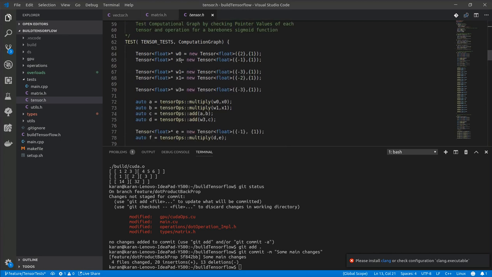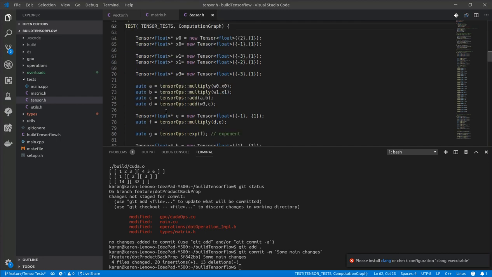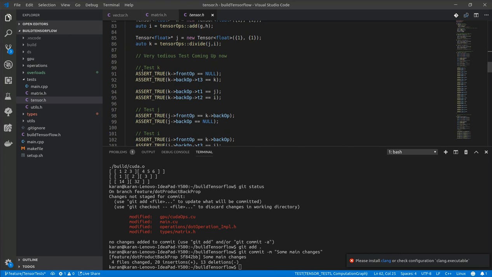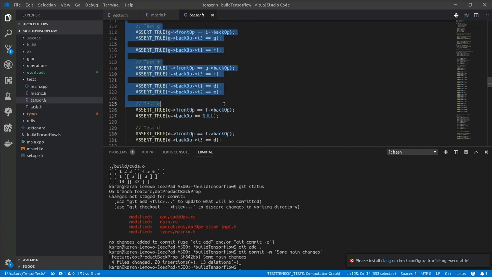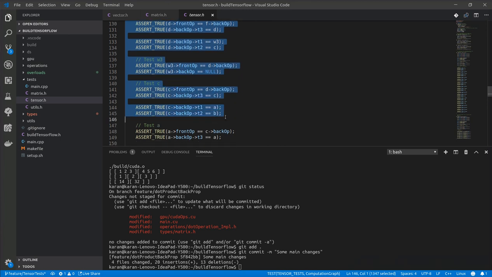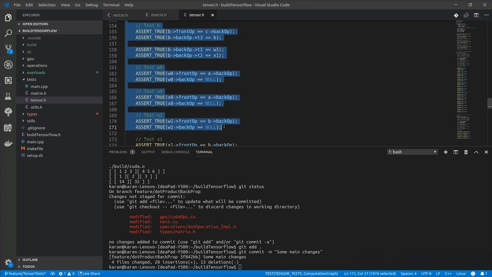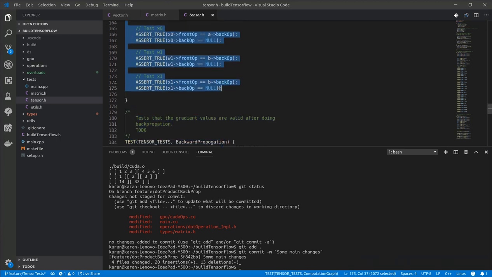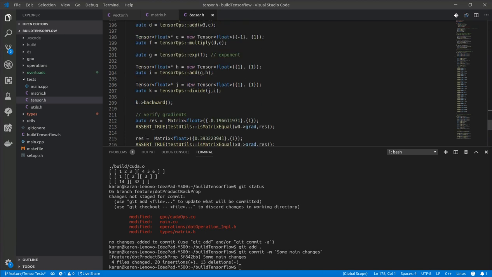It's the same thing as the matrix multiplication, but then we have this cool test called the computation graph, which basically tests that the pointers are right and the gradients are being calculated correctly. This is effectively gradient checking, but not by using the grade school formula, the high school formula. And then we check the backward propagation.